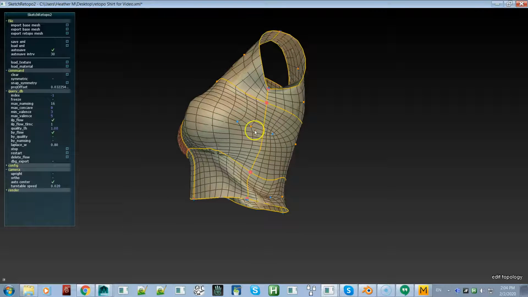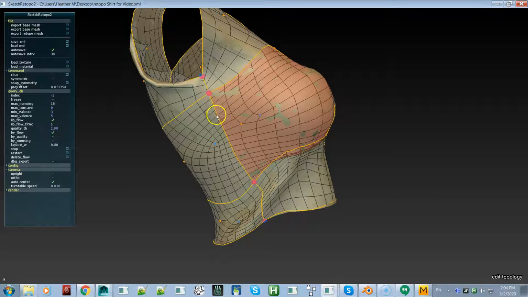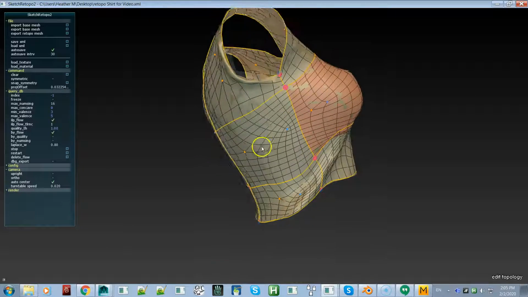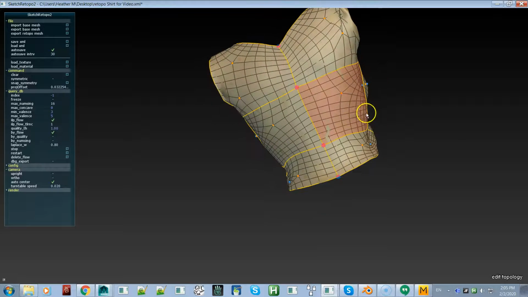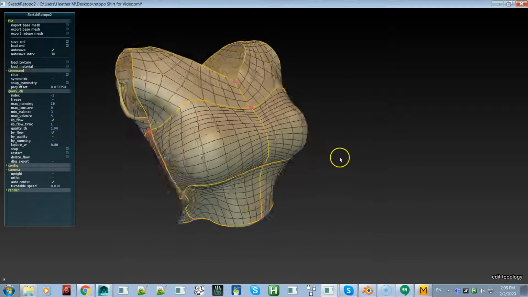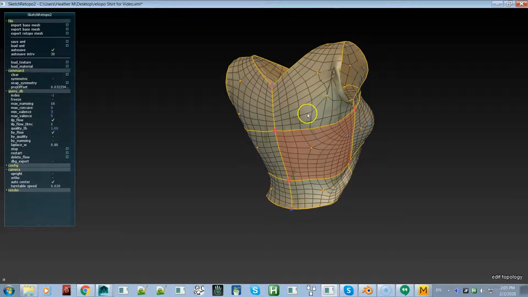Let's see how many. Okay, so that was 1, and it was 7, 3, 4, 6, 7. Okay, so I had it right. And this needs to be up 1, and that looks okay. Oops.